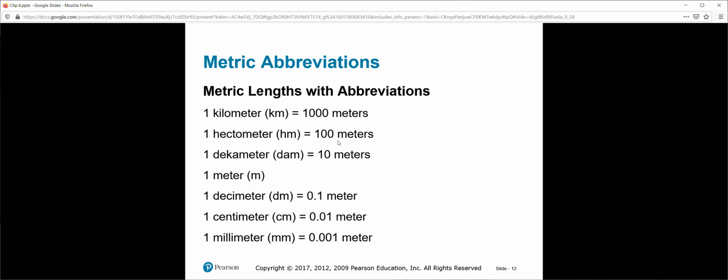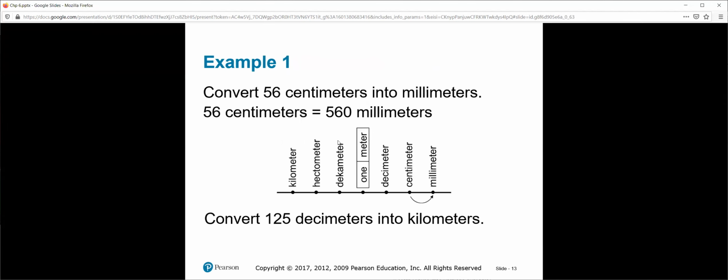There are lots and lots of metric abbreviations, but the cool thing is those abbreviations don't change given what you're measuring. If you're measuring length, use kilo, hecto, deca, deci, milli, whatever you want. If you're doing weight, you do kilogram, gram, microgram. If you're doing volume, you can do kiloliter, liter, milliliter, stuff like that.